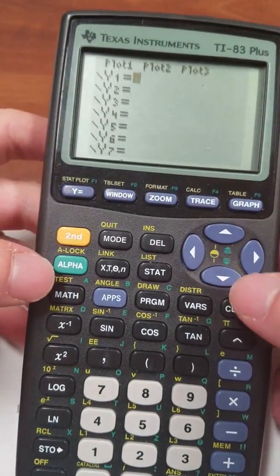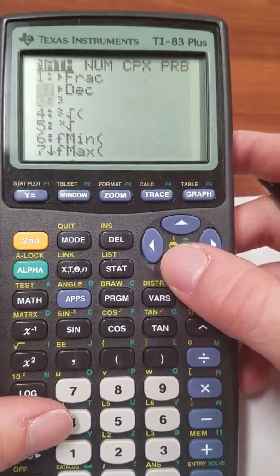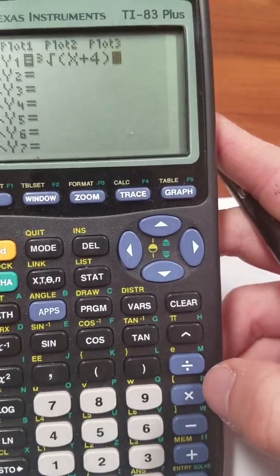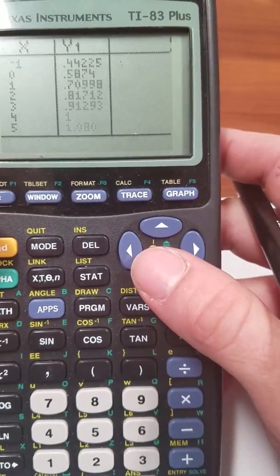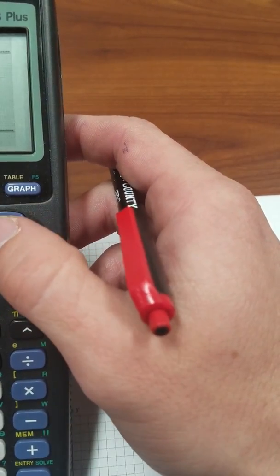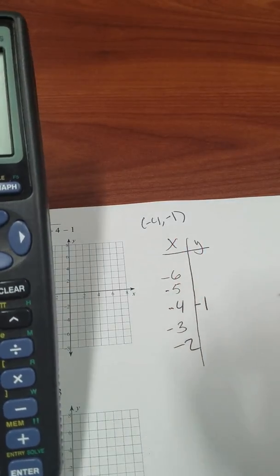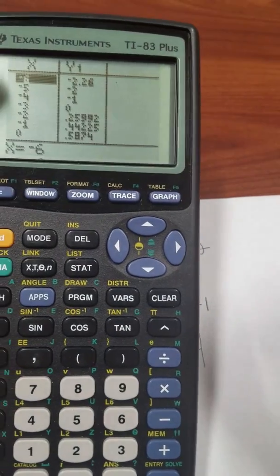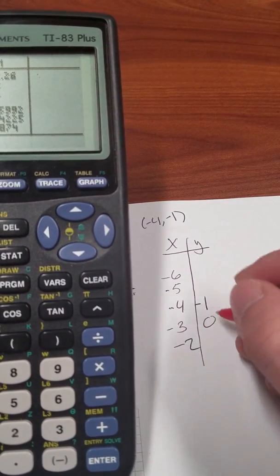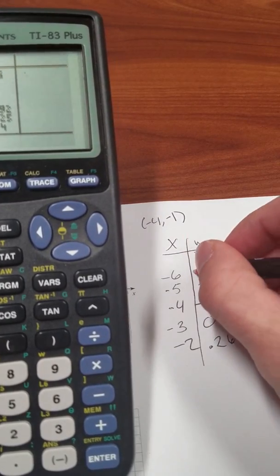Now, for those of you that don't know how to find the cube root on a calculator, you hit math, and then if you see number 4, right there, that's cube root. So cube root, and then we have x plus 4, make sure you close your parentheses, -1, and then we can look at our table. We said -4, -1 is our starting value. And then let's just do a couple of values around it. So like -5, -6, -3, -2. All right, look at your table over here. -4, -1, -3 is at 0, -2 is at 0.26, -5 is at -2, and then -2.26.